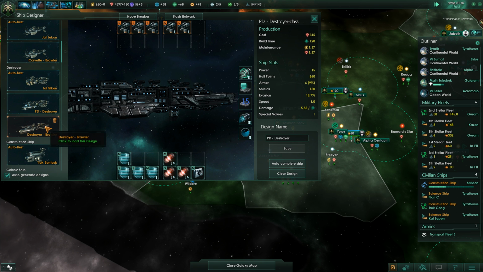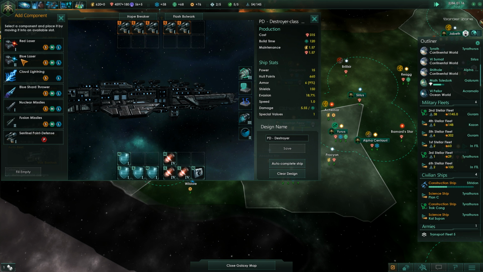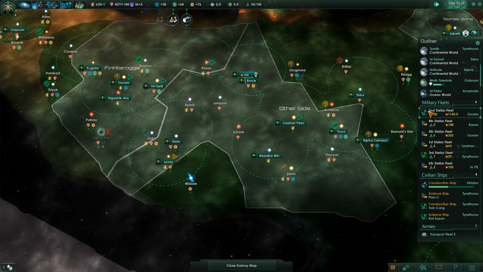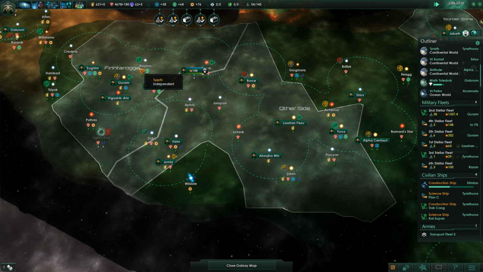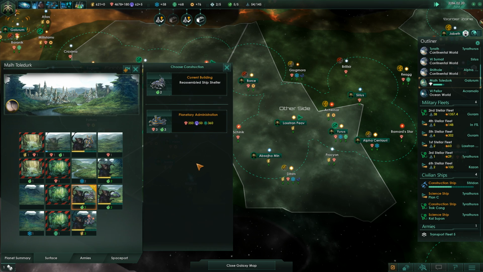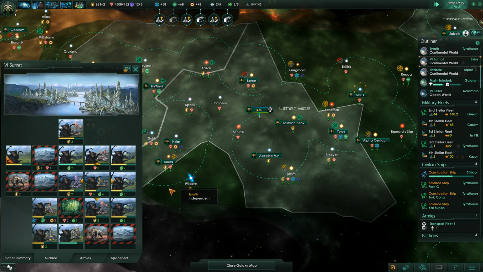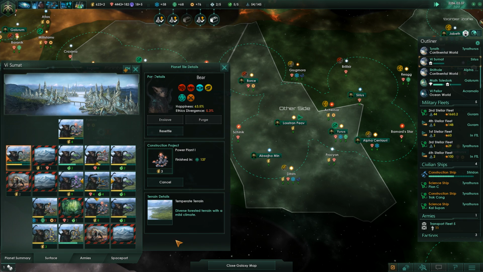PD brawler, PD destroyer. So this right here we need to turn into UV lasers. That would be a better option, and then we can just upgrade them. Will cost us 80 minerals, but it's acceptable in terms of our setup. We still have the problem of lack of growth. Planetary administration is nice. Can do that over here. This one needs to be a power plant.